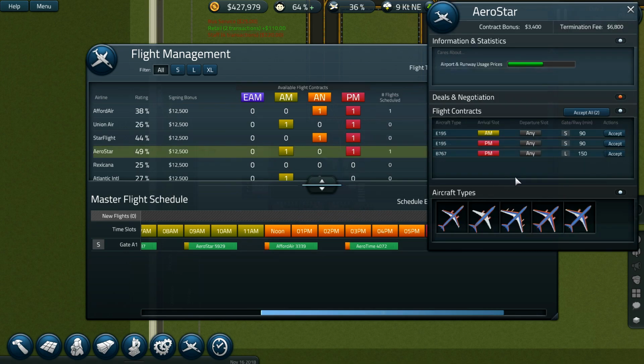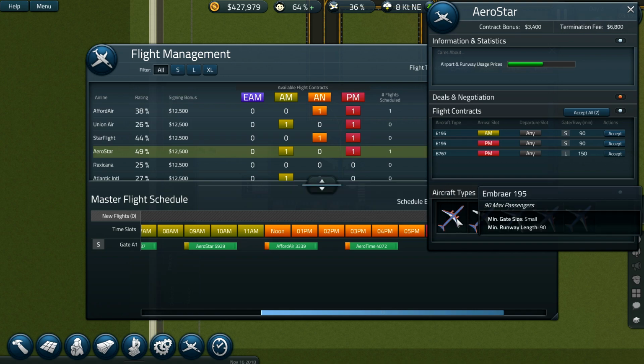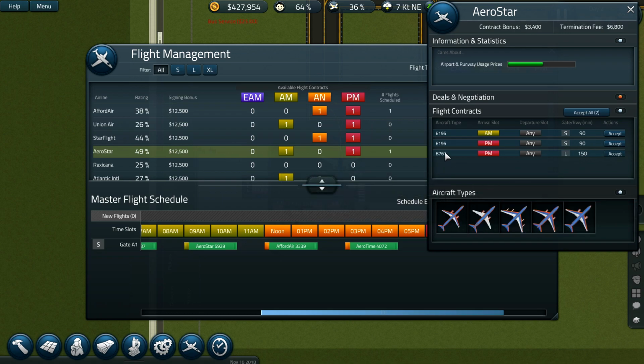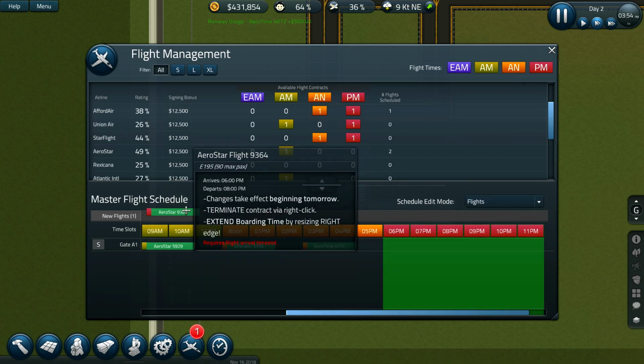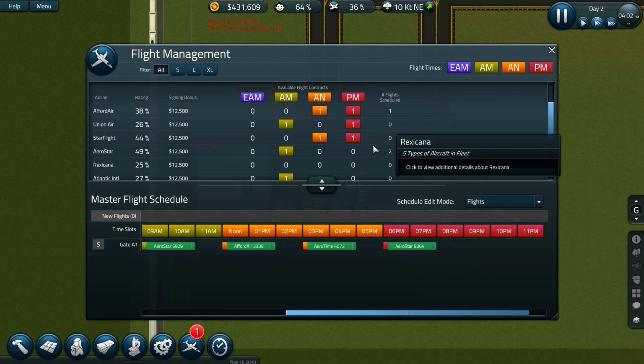Now, what are we being offered? An E195 and a B767. The Embraer 195 is 90 passengers. Oh, we can't take the B767 anyway, it's too big. Alright, so we'll take the Embraer 195 in the PM, which is that guy. And we'll put you right there. Now we could take one more.